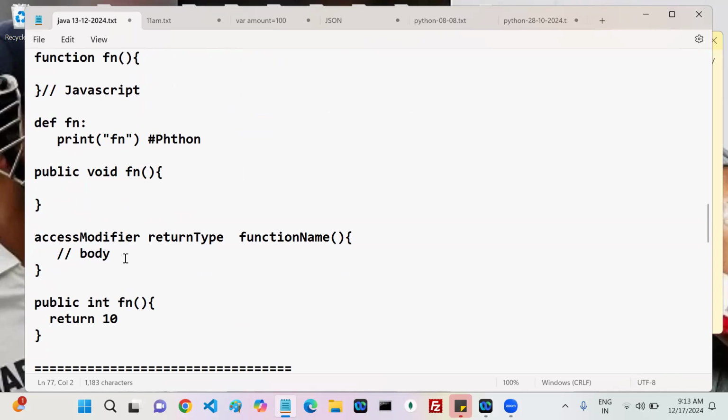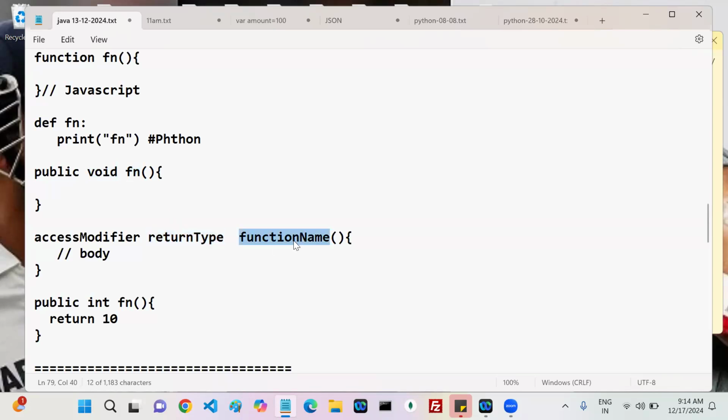Now, if you come here, the first one in the syntax, tell me, what is this public? It's an access modifier. An access modifier is nothing but from where I can access this particular function. What is the scope? In how many places can this function be used? It's like visibility. Can I call the function from here or not? Can I call it from there or not? That depends upon your access modifier. There are multiple access modifiers: public, private, protected, default, like that. We'll discuss them.